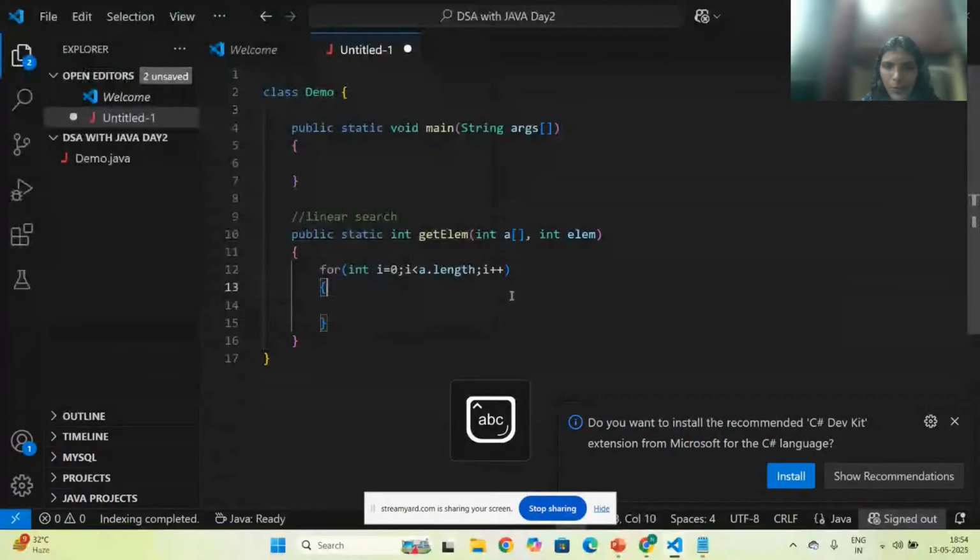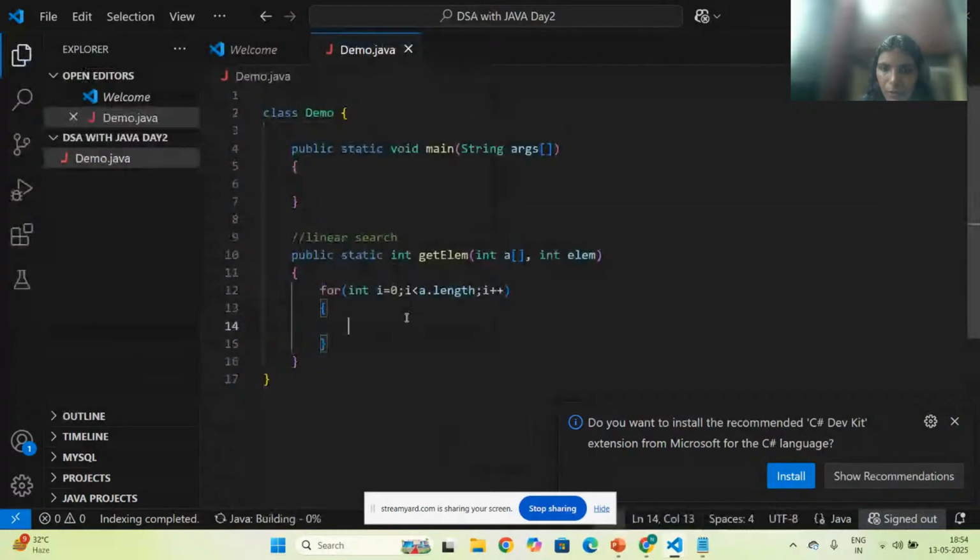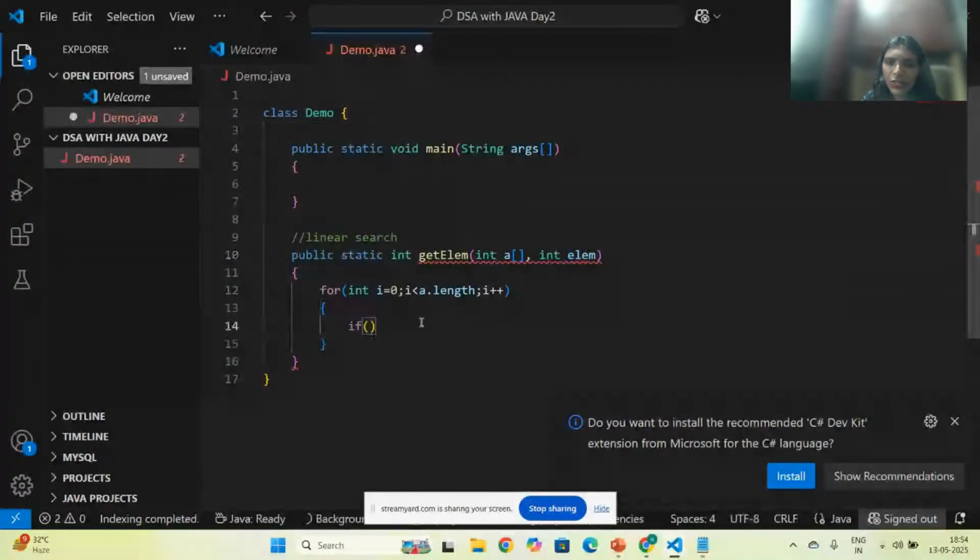So we have to search for this element in the array. Simply in the if condition, I will give if elm equals a of i. a of i will give me the element at that position, and I'm comparing that element with the element I'm searching for.